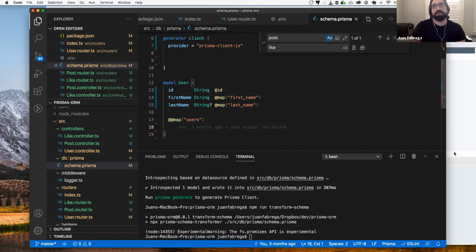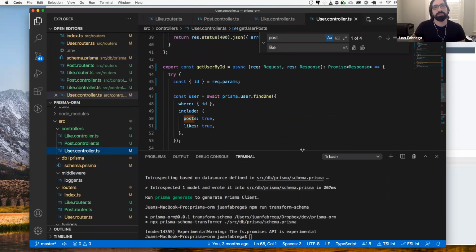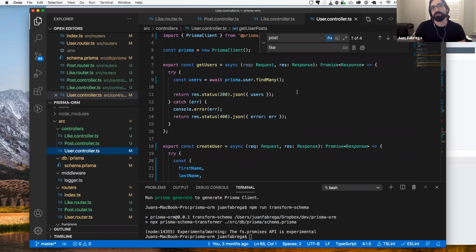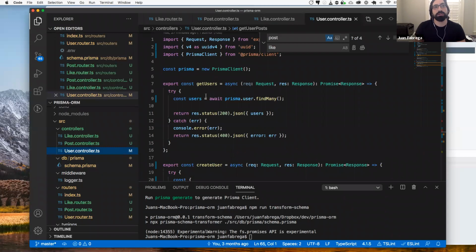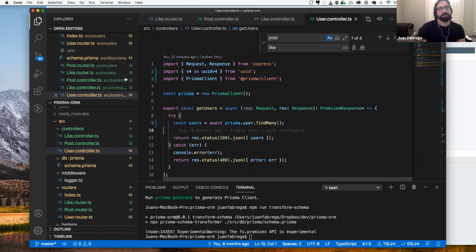Now, let's go ahead and try to run a query now that we have an actual schema. So the queries are going to be in our user controller. Typically, I would build a service to make queries from controllers, but again, this is just for demo purposes. So we're going to run our queries directly in our controller. So here, the format of running a Prisma query is you essentially import the client, and Prisma will know from the client what entities you have and which queries you can perform on those entities.